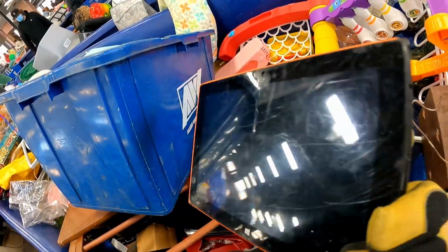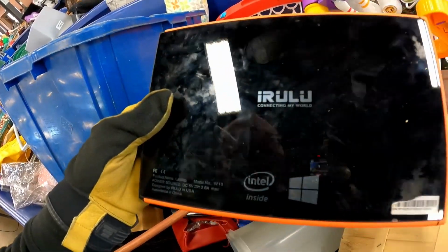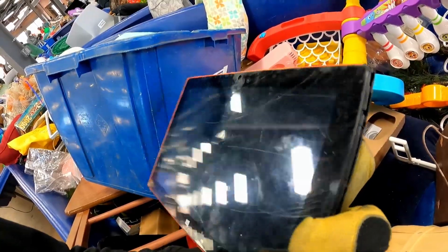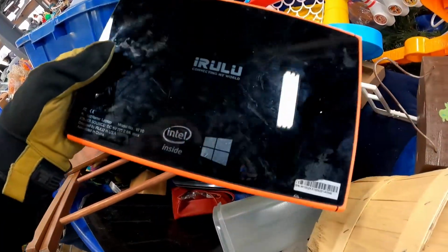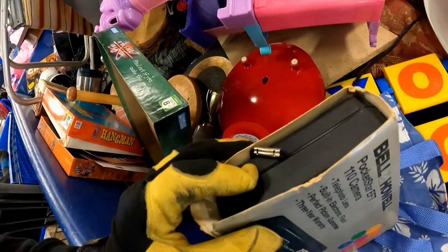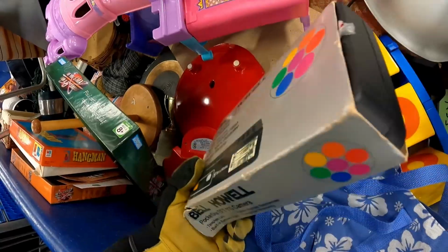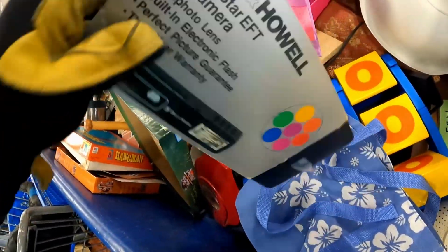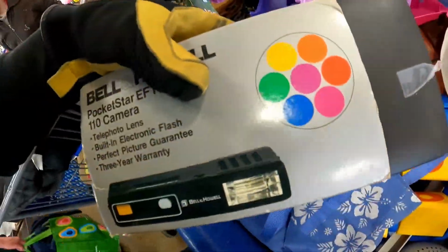A tablet, but it's pretty rough. I'm definitely curious if we can sell it for parts. It's missing the little side piece right there. And I don't know if we're gonna find the power adapter, but I'm definitely curious. If everything's in here on this guy, this is kind of cool. It's definitely not the normal point and shoots that we usually grab. It's too much to do with one hand. We'll update you on this.